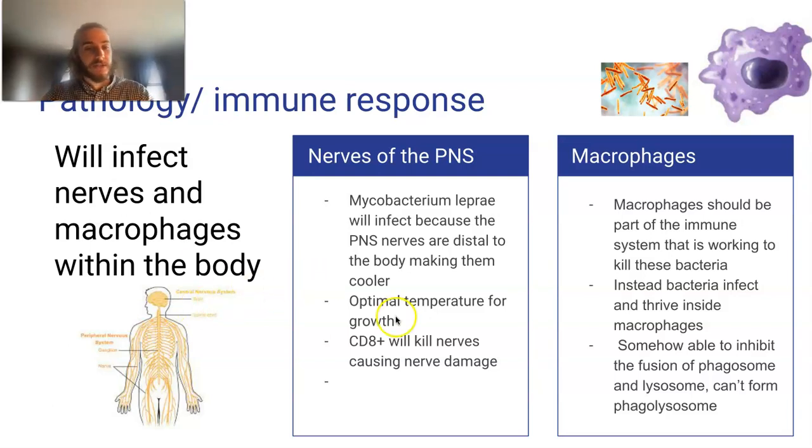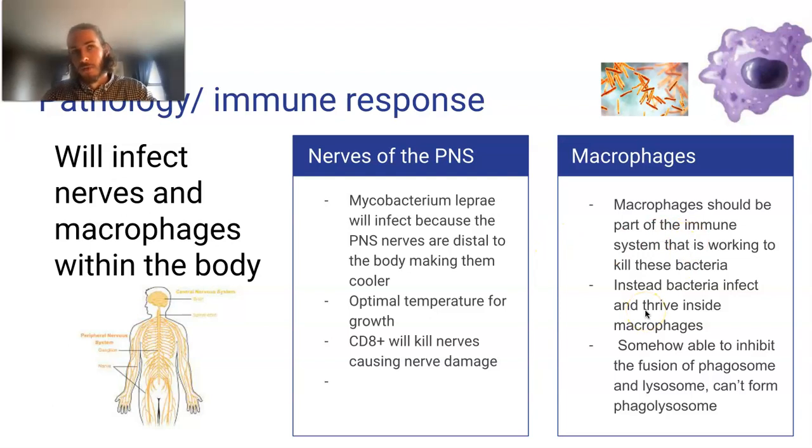That's going to cause nerve damage. And then you're also getting CD8 positive cells killing the nerve because it's infected, right? And so obviously that's going to kill the nerves, and you're not going to be able to have sensory function and mobility. The other thing is that leprosy will infect macrophages, which is really bad because this is supposed to be part of your immune system that is fighting the disease, right? But instead it becomes basically a host for the bacteria.